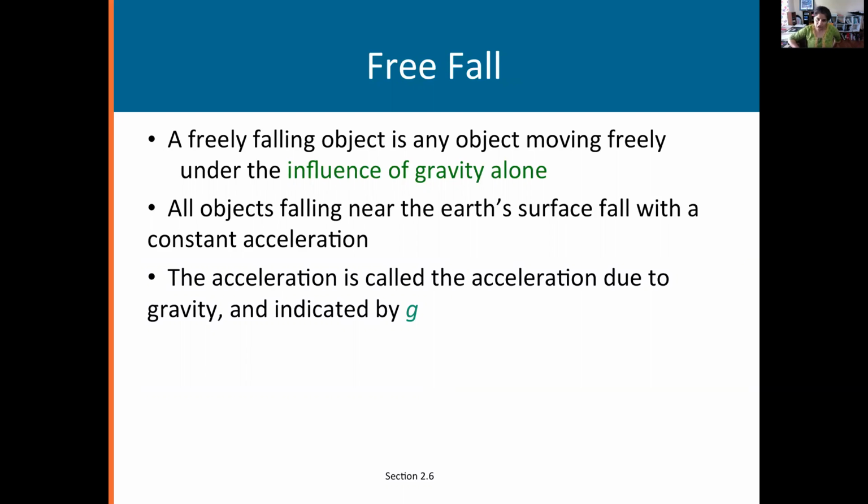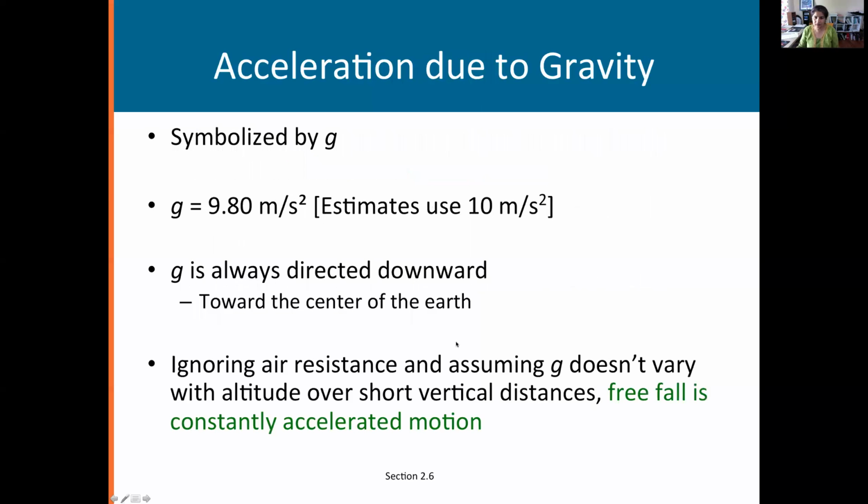So in that y direction, if you're near the surface of the Earth, then the strongest and only acceleration acting on you is the acceleration due to the Earth's gravitational pull. It's called acceleration due to gravity, and it's represented by this lowercase g. Okay? So we're going to assume that we are close to the Earth, and this is the only acceleration. Symbolized by g, its value is 9.8 meters per second squared. There's a slight variation in this between the equator and the poles, and it's also different at different elevations. But we're going to say that it's close enough to 9.8 to take this as a constant.